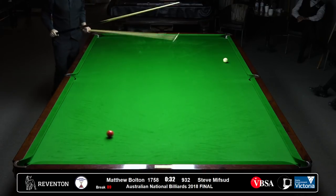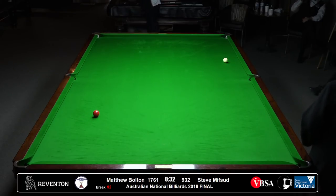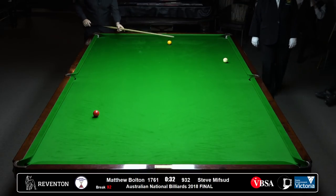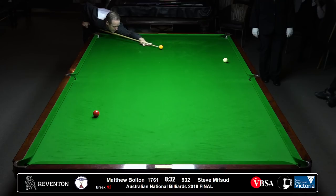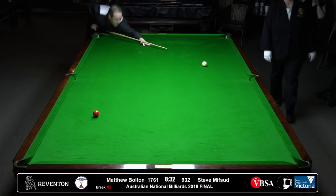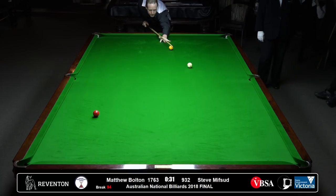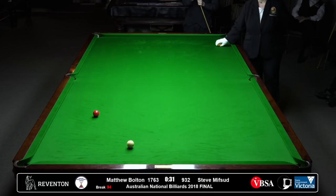That's a good shot. But he's not going to get the red out. We're going to see a short journey or a long pot on the red here. One or the other. So this is a short journey we're talking about. These are little losing hazards played into the centre pocket. Matthew will be hitting just below centre on the left-hand side. You'll see the cue ball spin towards the centre pocket. You see the heavy spin applied to the ball there. We'll probably see him drop this down to the top cushion for the drop cannon, and away he goes again, in 94.